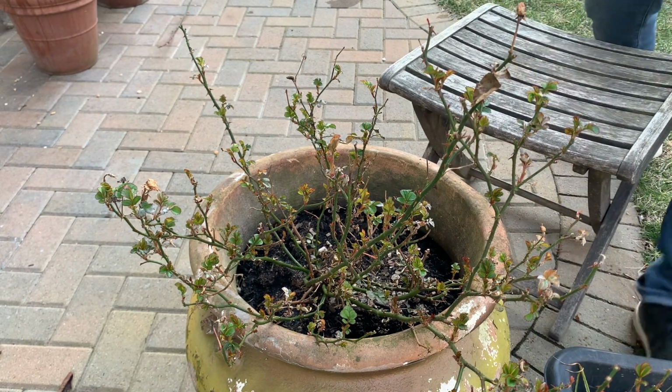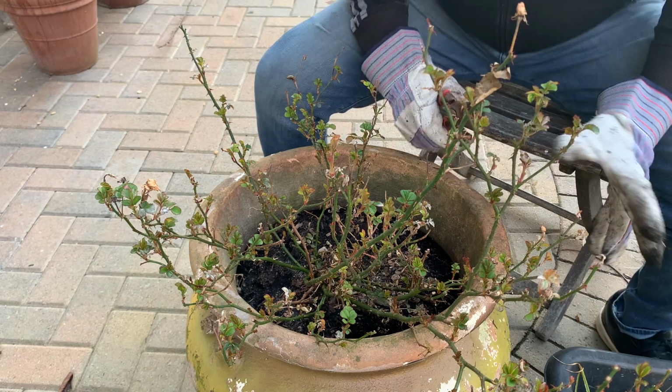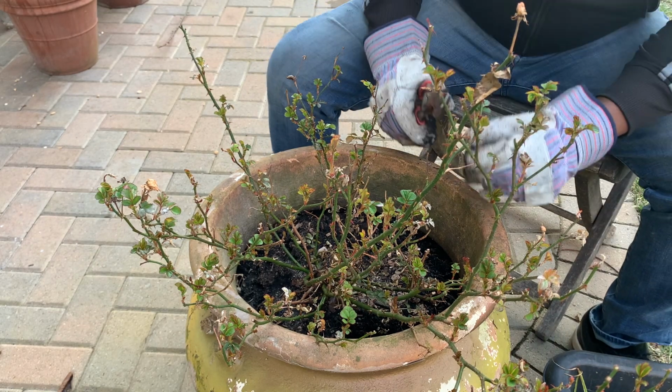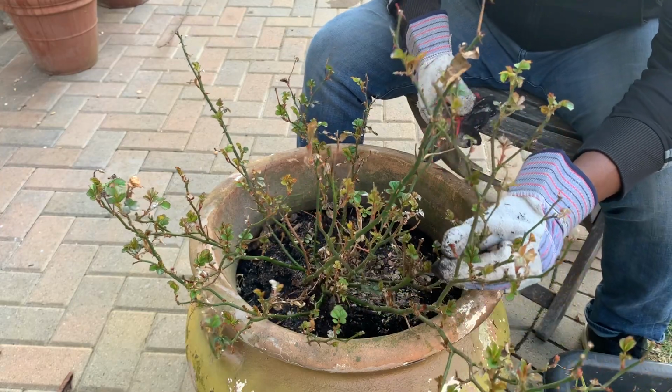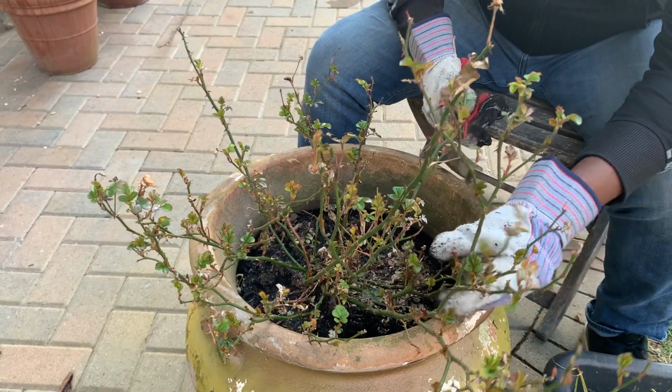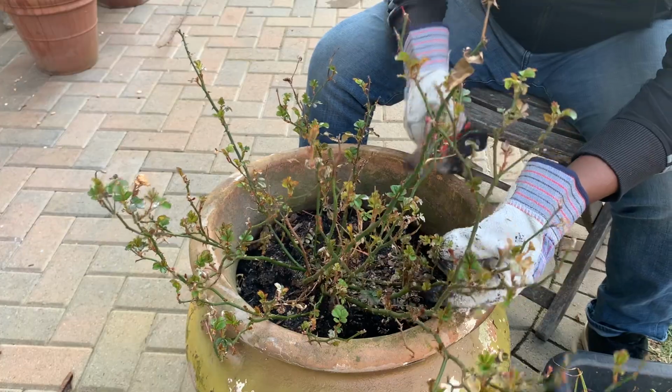All right, now I got a nice seat. Let's dig in. Really simple with these Flower Carpet roses. Just go all the way down about 5 inches from the crown and just chop it all off.